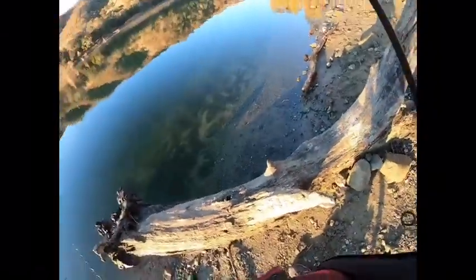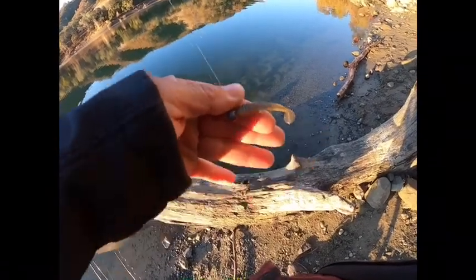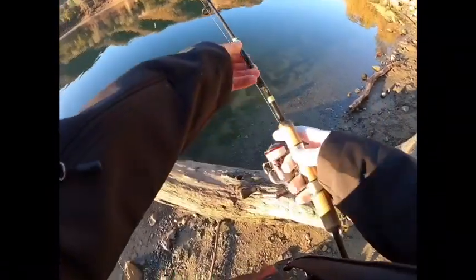On my first pull, I'll use PowerBait or an inflated night crawler off the bottom. And on my second pull, I'll be using some sort of lure, in this case, a swim bait.